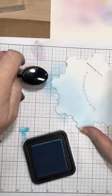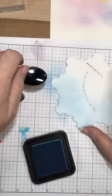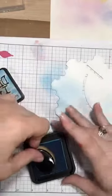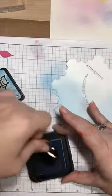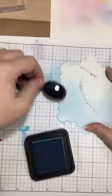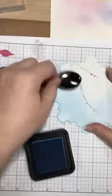Fantasy. So, ooh, depends. I do love fantasy though. But love the new vintage from Spellbinders. Oh, okay. Sweet cuddly critters. Yeah. I love them too.